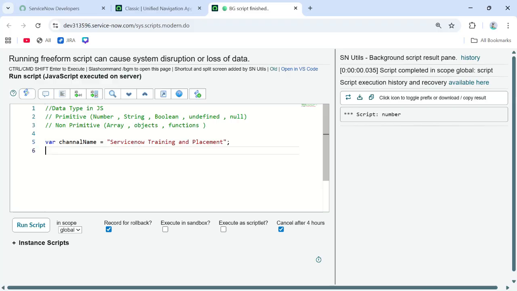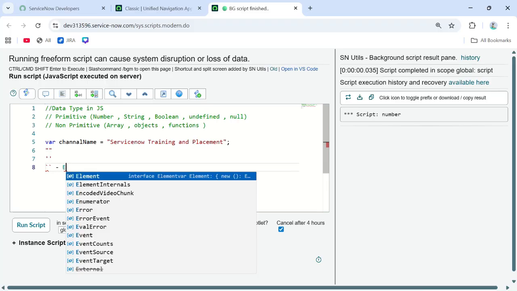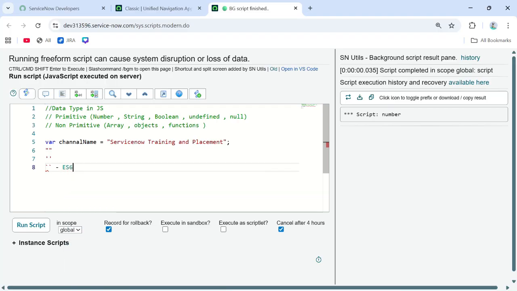So we have three declarations: double quotes you can use, single quotes you can use, and you can use the backtick as well, but this is in ES6. This is called template literals. In JavaScript 5 or ECMAScript 5 you do not need to use template literals.